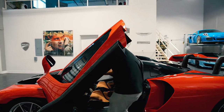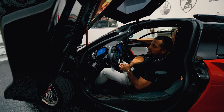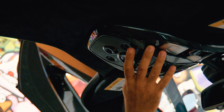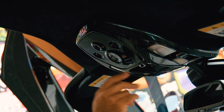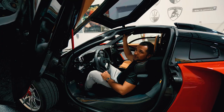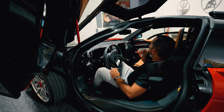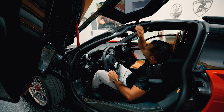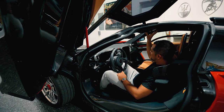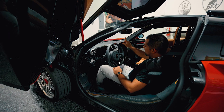The third feature — let me sit here and show you from inside: it's how you open the doors and where the controls are. A lot of people don't notice, but the majority of the Senna's controls are actually on top — not at the bottom. The windows open from two buttons up here, the car starts here, the AC unit is here, the door latch is here. So the majority of the controls are literally on top, which works quite well. Outside of the top being glass — again for weight savings and looks — most commands are here, with very few remaining below, outside of a screen that is a little larger than the 720S and works better.